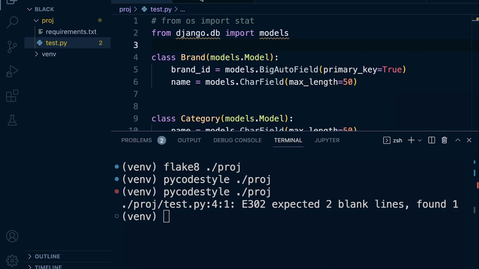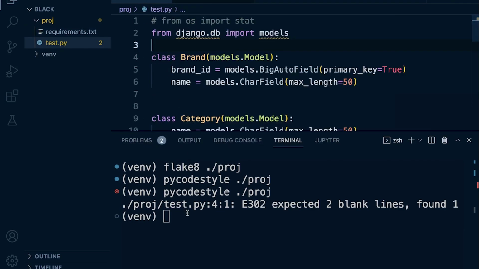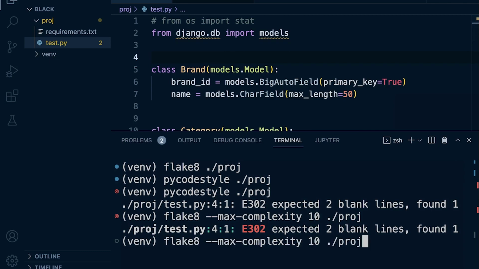So let's talk a little bit about this last linting tool, McCabe. Okay, so by default, it's not turned on. So what we need to do here is type in Flake8, and then we need to go max to find the max complexity. So let's set that at 10. And then let's now select our project folder. So let's run that. And you can see here that we're just returning the stylistic problem. So let's go ahead and do that. Let's run this again. There we go.